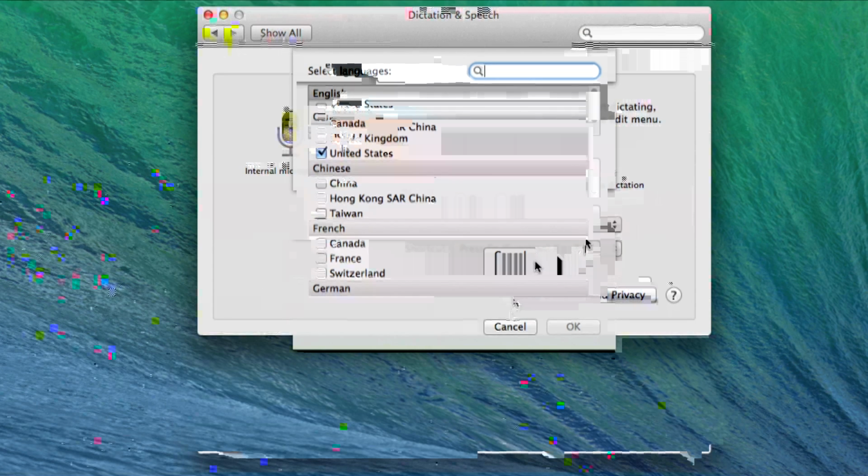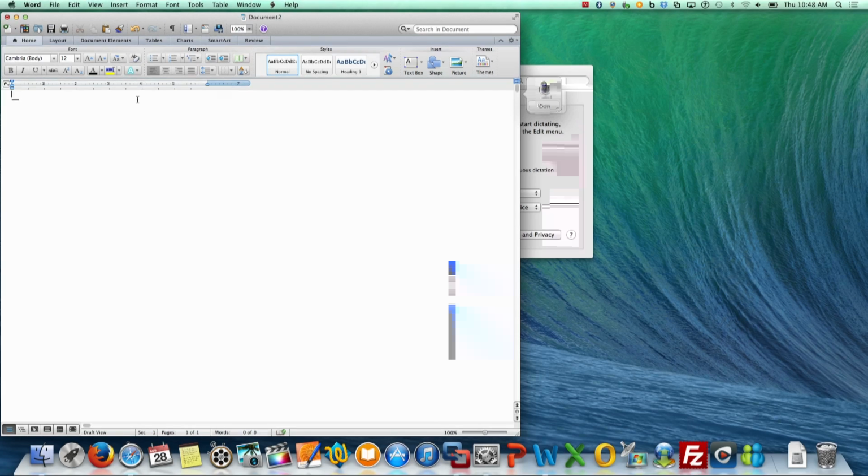Language is set to English by default. We can add languages. It has an okay amount of languages to pick from. Under Shortcut, we have a few different options, as you can see, like press right or left command key twice. Or we can do a customized key shortcut. But I wouldn't recommend doing a custom shortcut, due to it might conflict with another shortcut that you don't know about. Let's go into Word and try this out.